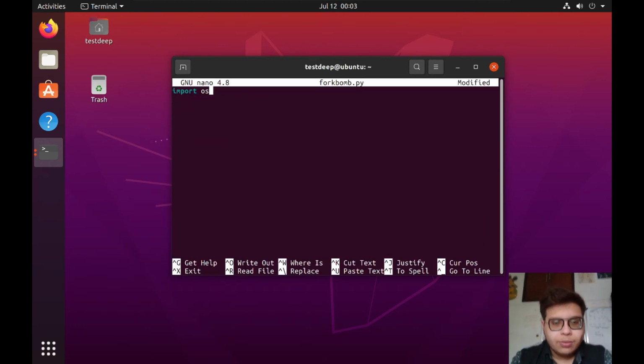So you need a while loop, and warning, this will crash your entire system. So create a fork, so create a child infinitely, and that child has to execute some sort of code.